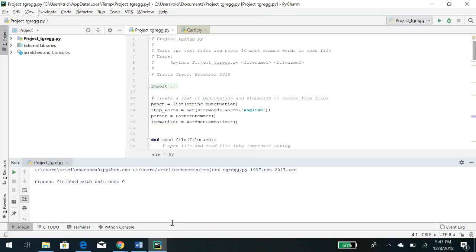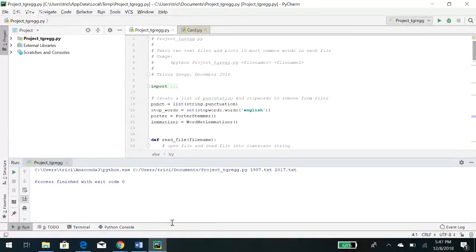I started off by reading some of the documentation on NLTK, and I pretty quickly got lost, so I stuck to just some of the basics. I also decided to use matplotlib based on Jeff's presentation in class. So those were the two main libraries that I used.